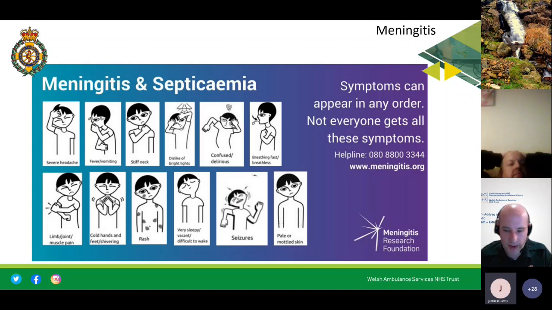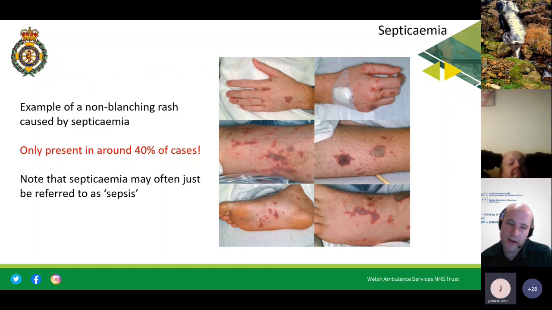Cool. So yeah, it is very vague, but you can do it. Rashes then is really rare. So anyone that thinks of meningitis, they think about this meningitis rash. It's only present in 40% of the cases, and it's a very late stage in it. It is when they've got to septicemia, sepsis. So the infection's taken hold, it's gone into the arachnoid, down in the spinal fluid and spread.